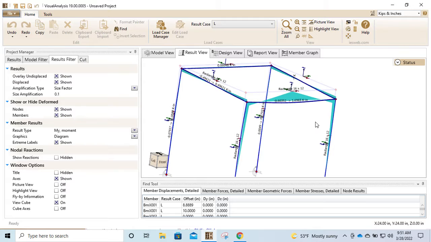So for the exam, the last question asks you to validate your solution with Visual Analysis. It's not a frame or anything like this. It's a very simple little stair stringer kind of model. If you have any questions about modeling, I'll be around. It'll help you to validate displacements, reactions, and finally shear, moment, and axial loads in your member. Any questions?